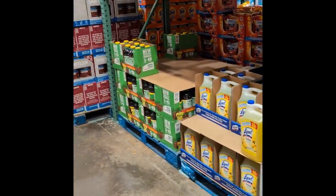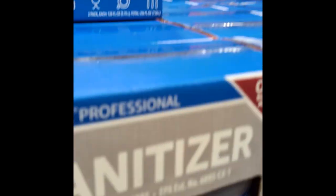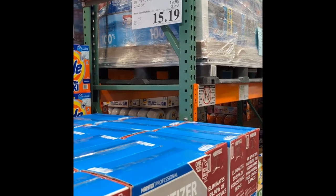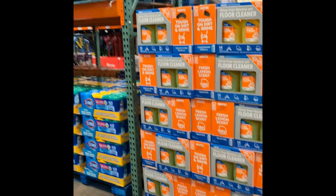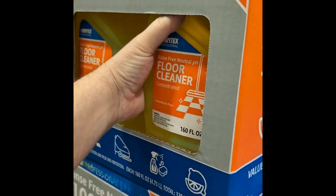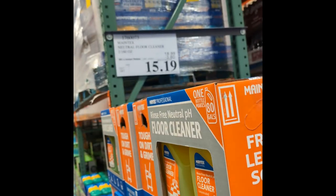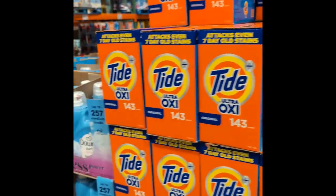I know, because I was in that industry for over 30 years. Even in today's standards with the inflation and everything. I do see this sanitizer — natural floor cleaner, neutral floor cleaner. And this is sanitizer for your hands. Over here is floor cleaner — $15.19 for two containers that are 160 fluid ounces. That's all your normal laundry detergent and fabric softener that you see at the normal Costcos.